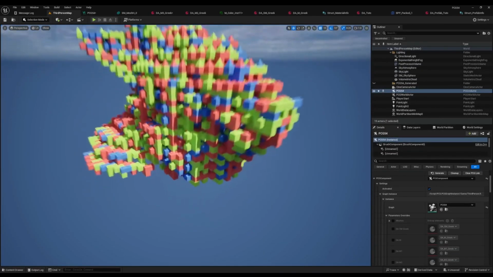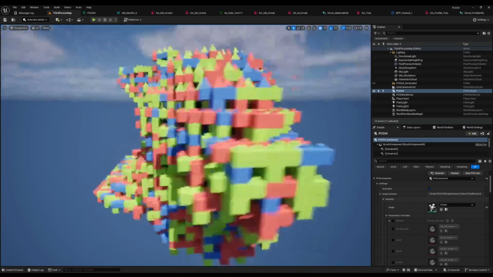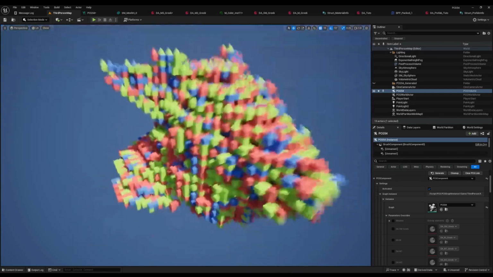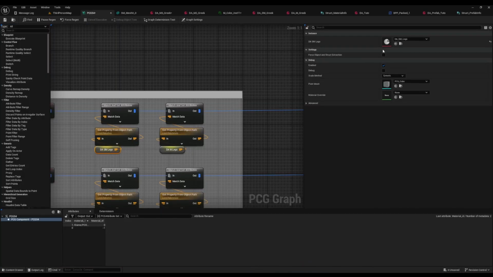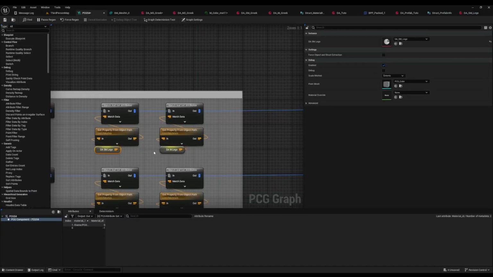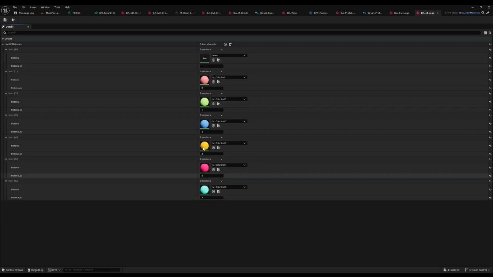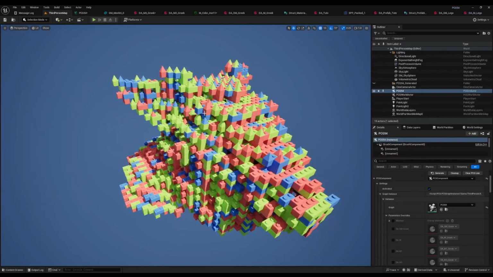Okay. So this is an example just to show that the material overrides work, and you can have lots of them here. So we have the Legos, these two Legos, and the material overrides for the Legos. These are all the material overrides, and it starts with -1 because sometimes we don't want to switch the material, and if the attribute is -1, then there's no material override and it doesn't switch it.